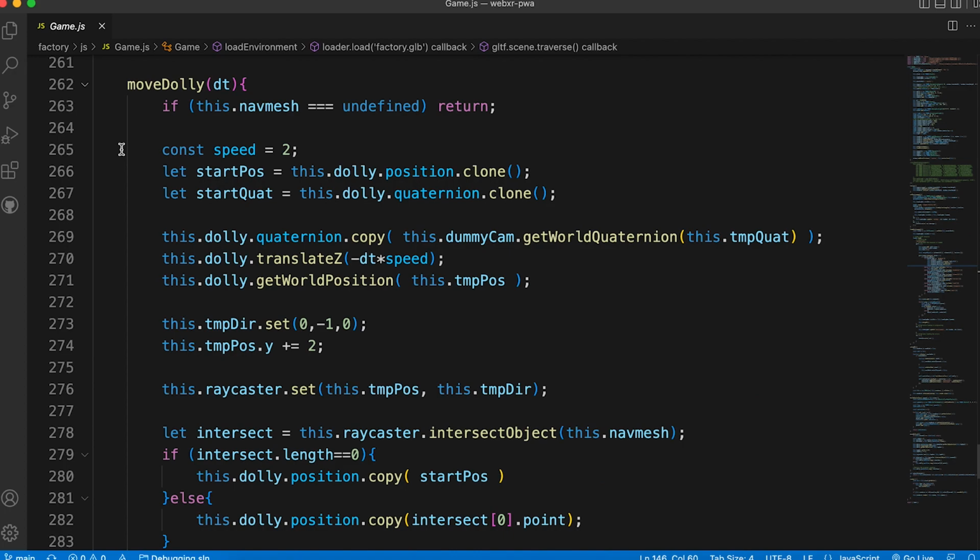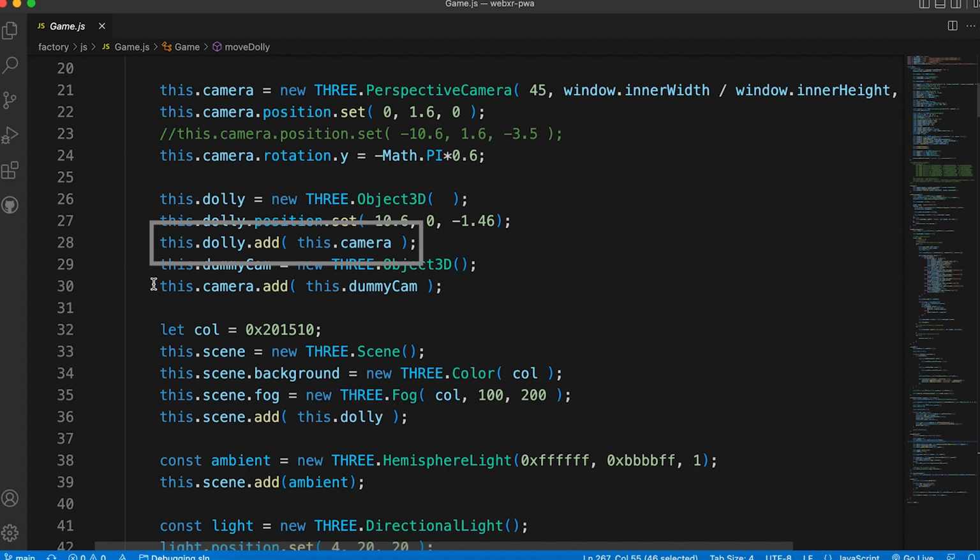The technique is like the college example in section 6, only this time we use a NavMesh, not a proxy model. We start by storing the current dolly position and orientation, its quaternion property. The VR camera is parented to the dolly and gets its position value from this empty object. The dolly is not a mesh, it's simply an Object3D. It has a position and orientation and a place in the scene hierarchy, but it isn't rendered.